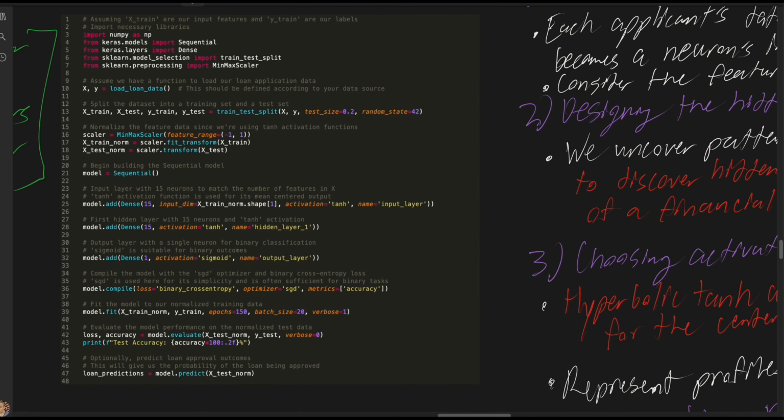The program. So first thing we usually do is import libraries, depending on what you want to do to be able to start. And we then assume we have a function to load our loan application data already. It could be a CSV file or whatever format we have. But the point is we need to convert the data to numeric form. Depending on the features we want, it could be credit score, it could be salary as well, the features would be set here, prior to training and testing, and then doing the 80-20 split or 70-30 split as well. In this case, we're doing an 80-20 split.